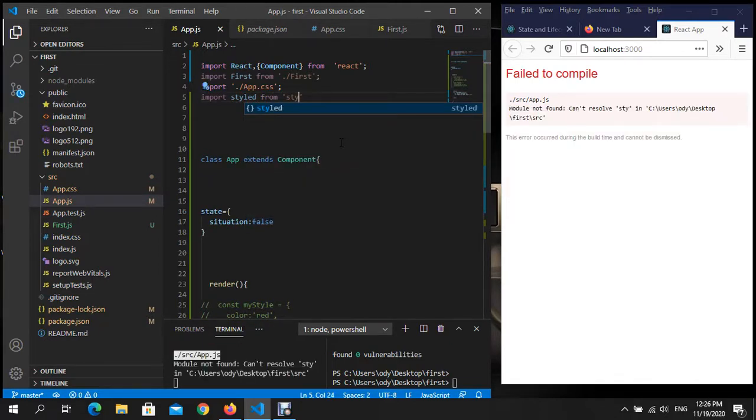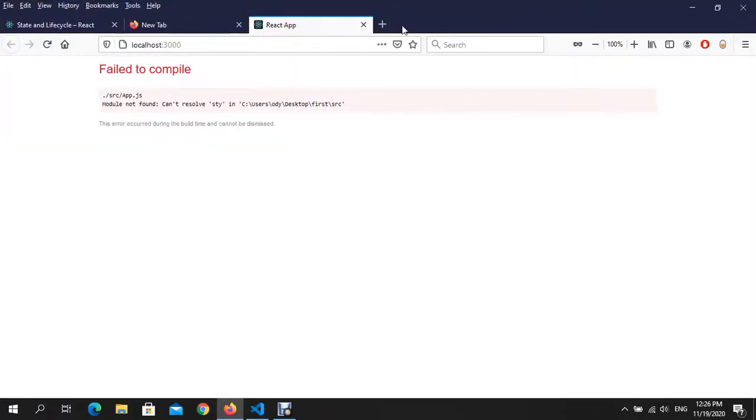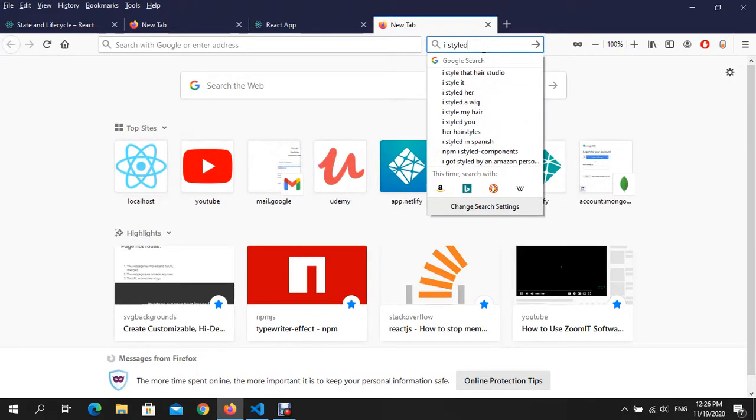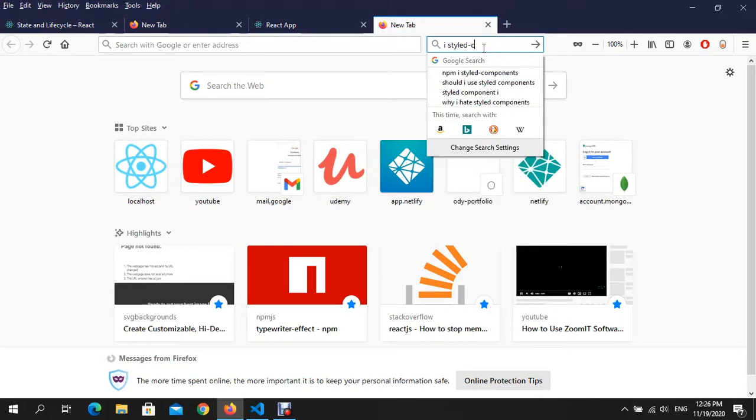I think that I didn't write it correctly. I think I had this suspect, so I don't want to spend time. So install styled, npm. This is the correct way, guys.